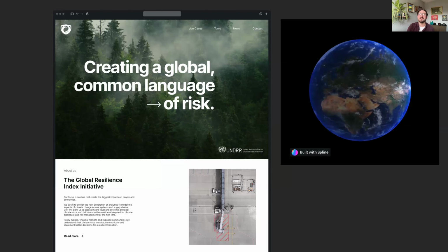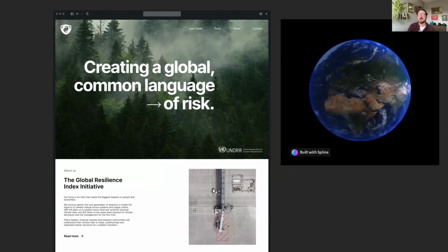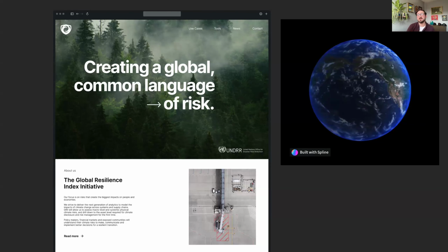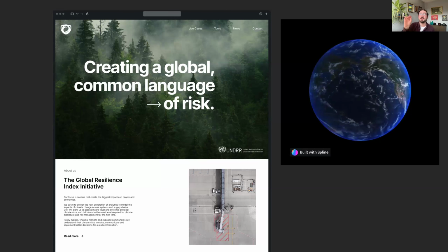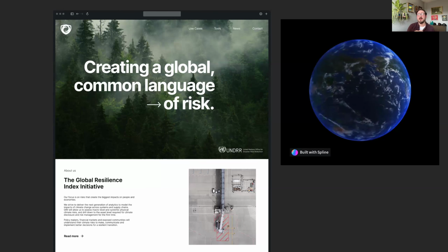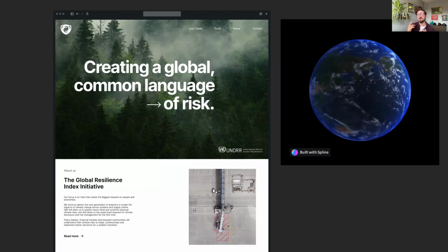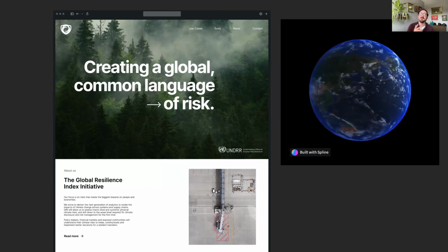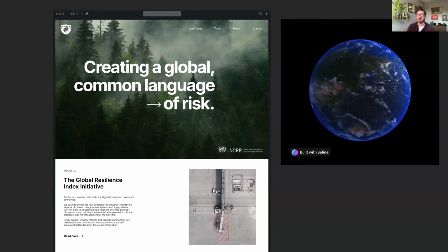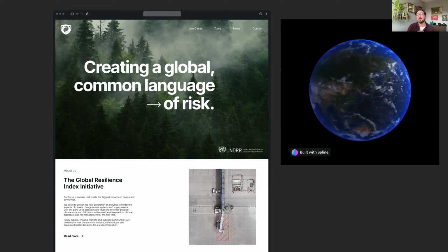It wasn't enough. I think that if this 3D interactive globe concept could work to a point where it was an interactive piece, where you could zoom in and click locations, we would have spent all of our budget on that. But because of the time we had to implement something like 3D, it just felt like it wasn't worth it. It wasn't worth the cost. So we decided to remove it completely.